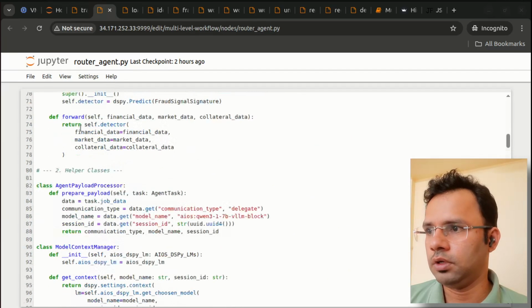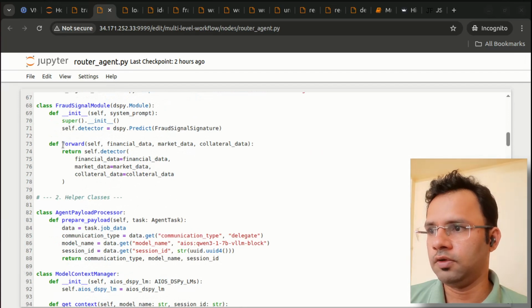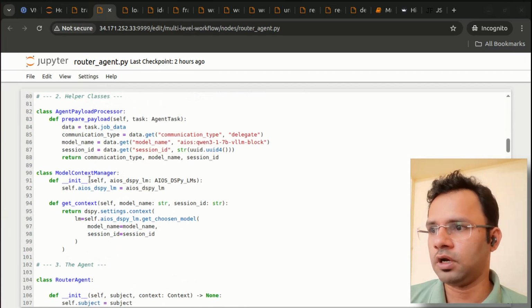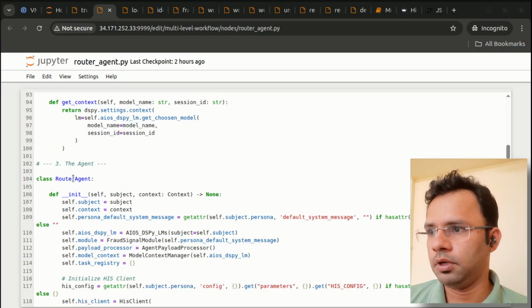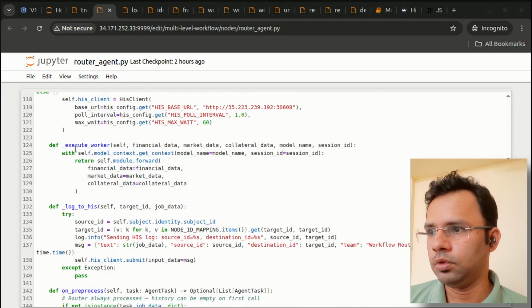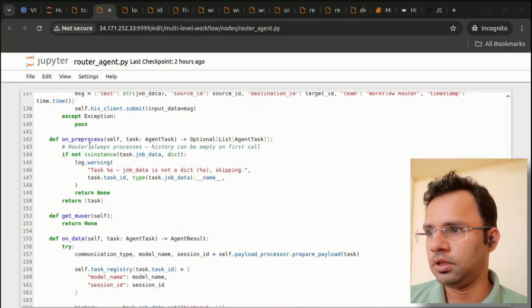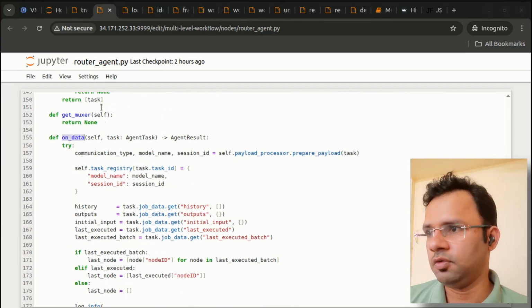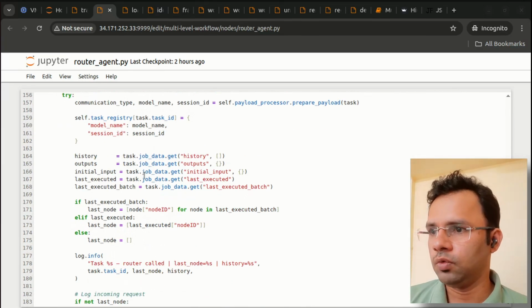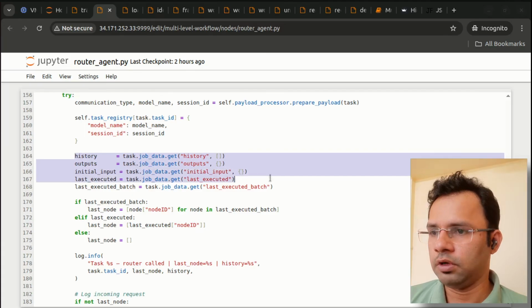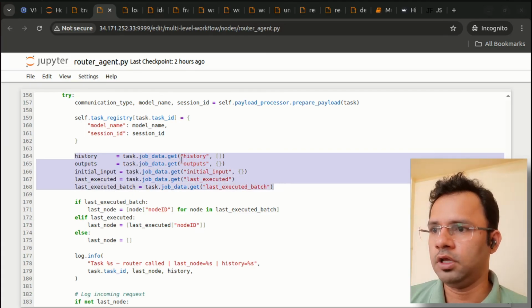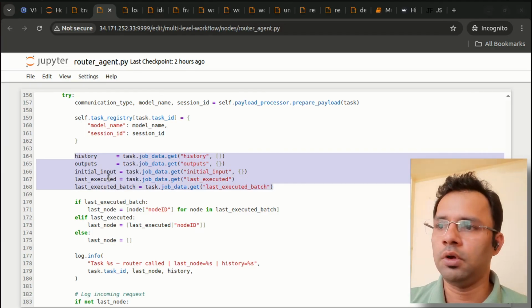We have a module here which does the forward operation, a payload processor, a context manager, and the main router agent. In the router agent, the main thing is the on-data function. The rest remains pretty much the same. You can see here I'm trying to extract the output coming from other agents, because this agent gets the first input and passes it on to other agents, and it only receives the output from other agents.